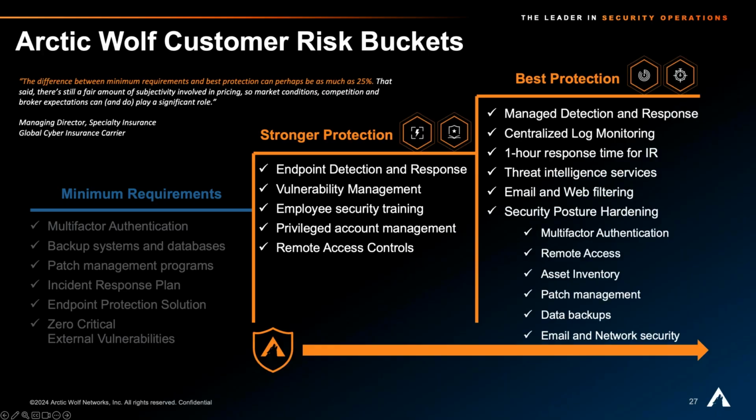Whereas this is only looking at one element, maybe think about it like the Ring camera on your front door. Great solution, great tool, but it doesn't handle everything, right? Your Ring camera doesn't contextualize against what's going on with your door locks and your windows and other internal security cameras. That's the point of managed detection and response. That's the overarching piece here.